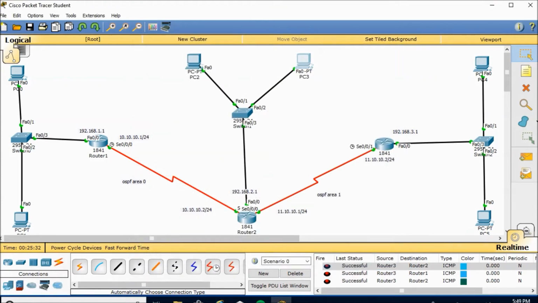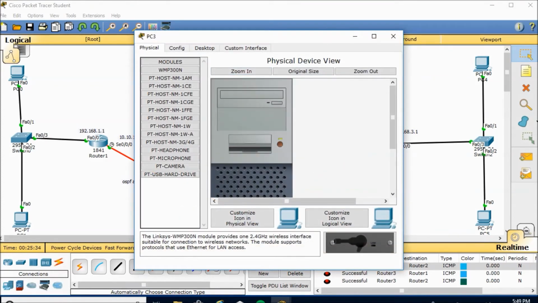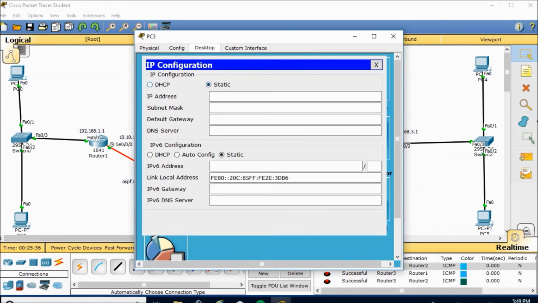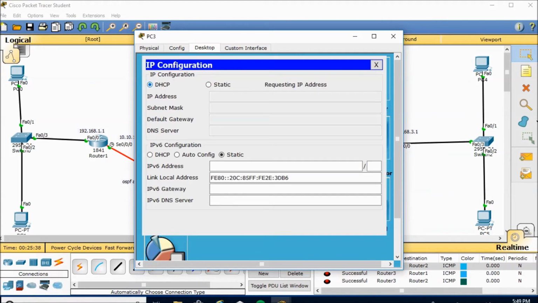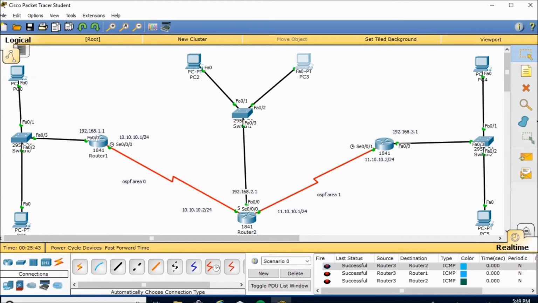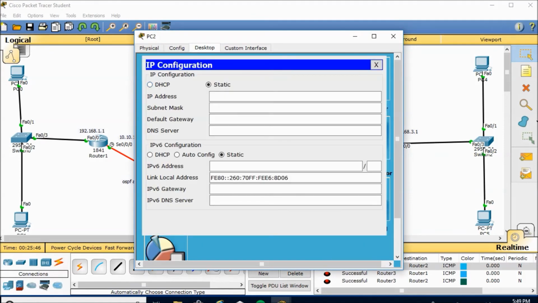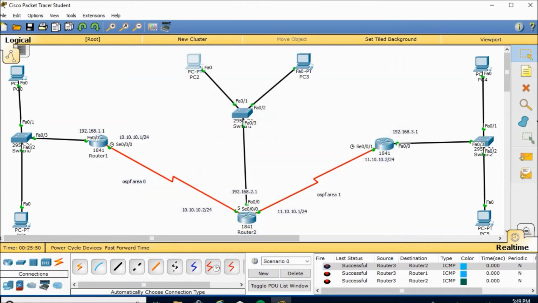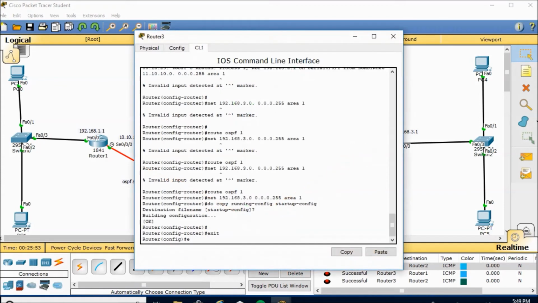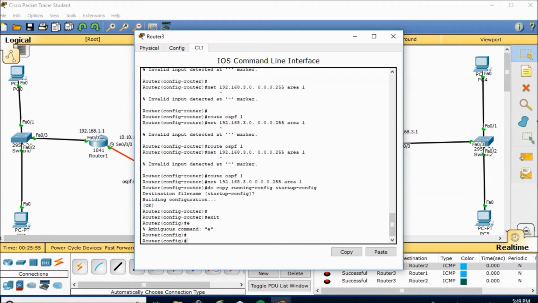We check these computers also, whether they accepted the DHCP request, requesting IP address. You can see here now, done. We got 2.2 on this one, and I hope this one got 2.3. You see, this one got 2.3, done. So this one also successfully got DHCP. So now we are going to do the service on this one.